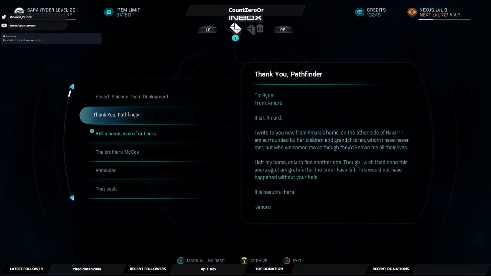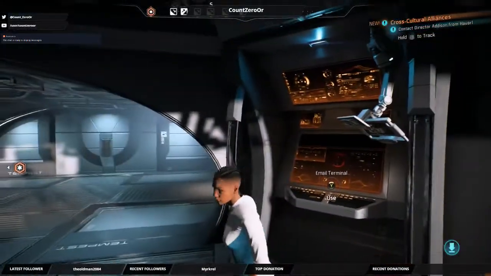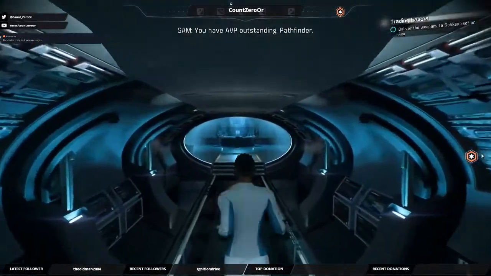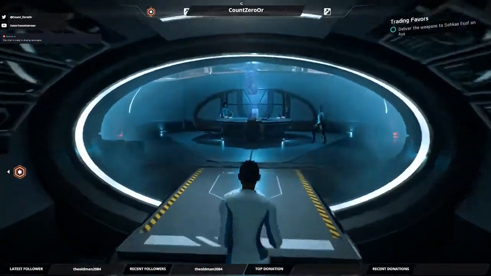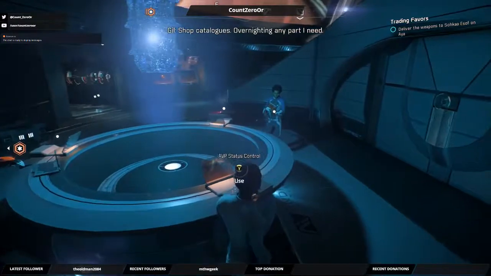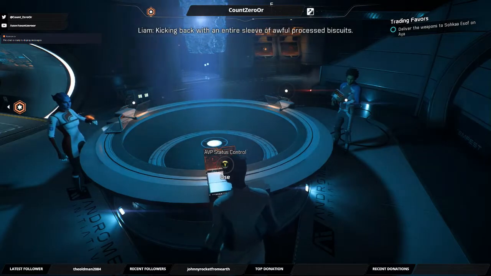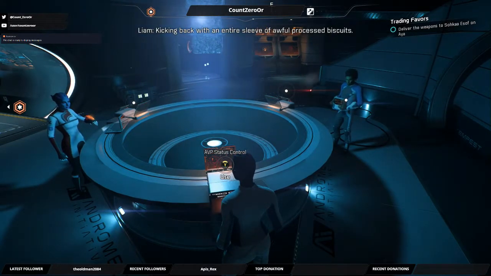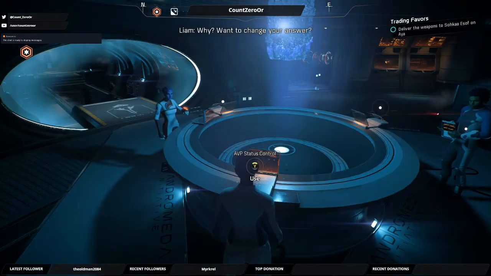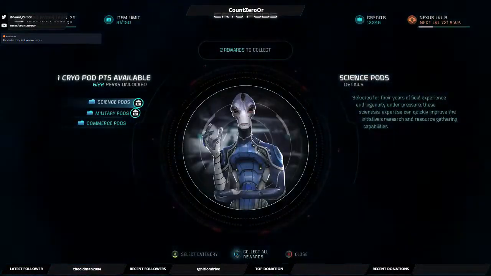Two acknowledgement emails. You have an AVP outstanding, Pathfinder. Yes, I do. What do you miss? Shop catalogs. Overnighting any part I need. Bubble baths. Kicking back with an entire sleeve of awful processed biscuits. That's upsetting on a number of levels. Why? Want to change your answer? Maybe. That's pretty good. All right.